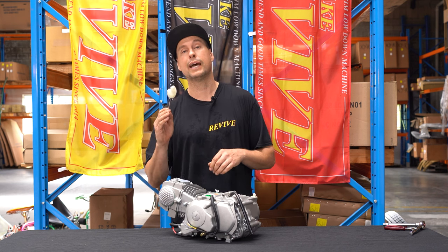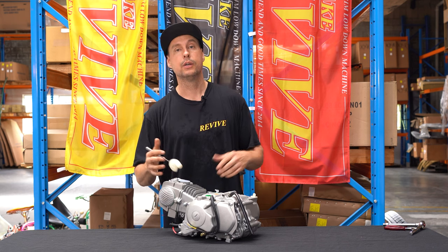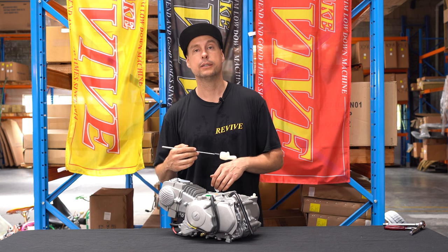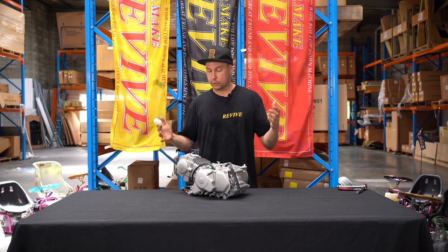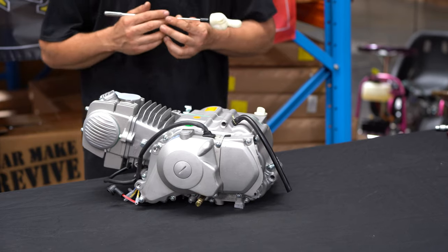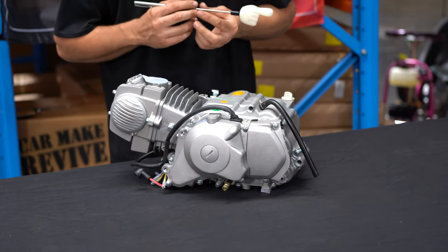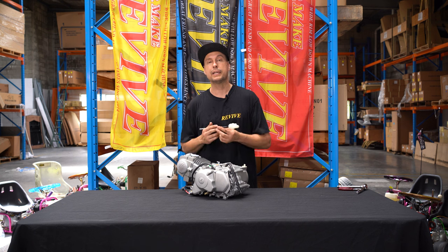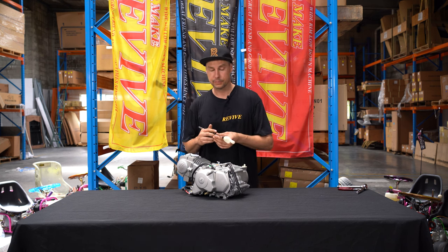We want to go through now how to build your engine so that it's ready to fit into your REVIVE drift kart chassis. The first thing that you want to do when you've removed your engine from the box is check over it, make sure that it's shipped in good condition. The next thing that we're going to do is remove a couple of pieces, brackets, covers, in order to get the engine ready.